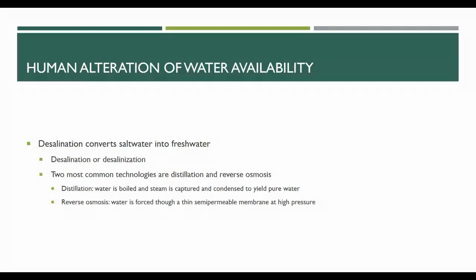Desalination, or desalinization, converts salt water into fresh water. The two most common techniques for that are distillation and reverse osmosis. For distillation, that water is going to be boiled and steam will be captured and condensed to yield pure water. And with reverse osmosis, water is forced through a thin, semi-permeable membrane at high pressure.